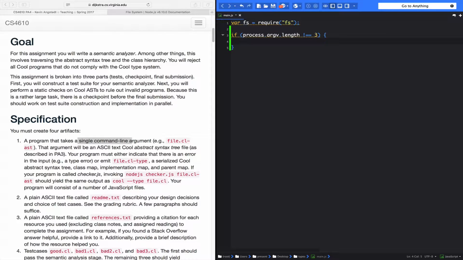And the 3 arguments that we're going to have are node, followed by the name of our file, followed by our Cool AST file. Now notice the operator that I'm using here is the not equals to, but here's one of the little tricks in JavaScript.